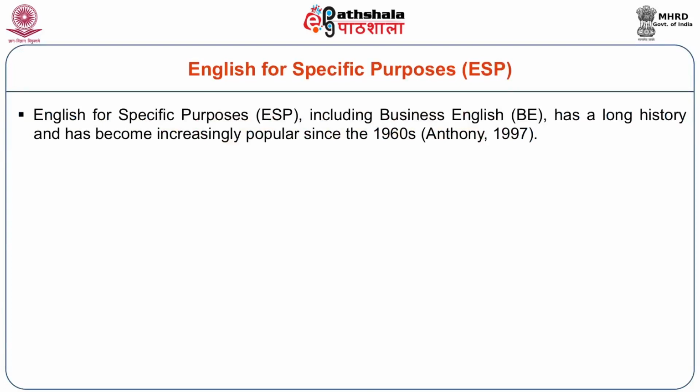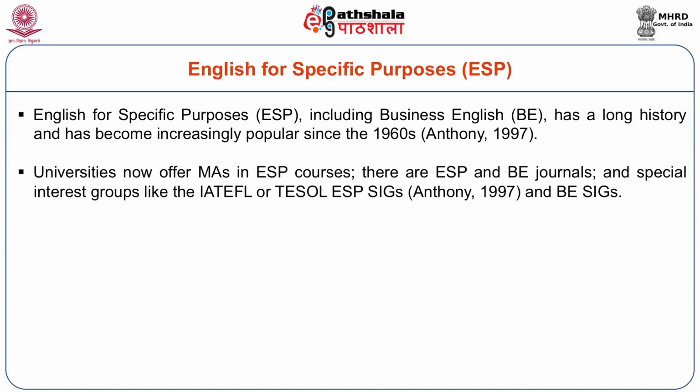And there comes another portion, that is ESP. ESP is again a part of ELT. ESP means English for specific purposes. It includes business English. It has a long history and has become increasingly popular since the 1960s. Universities now offer MAs in ESP courses. There are ESP and BE journals, and special interest groups like IATEFL or TESOL ESP SIGs and BE SIGs.